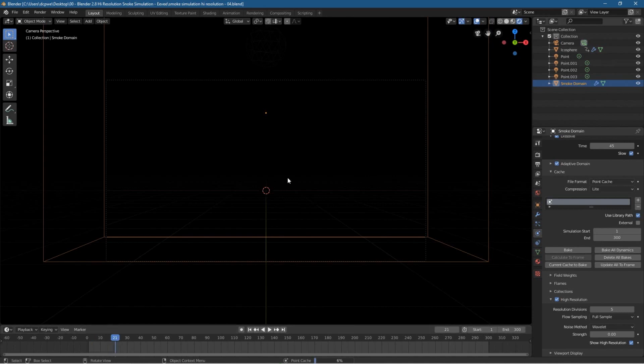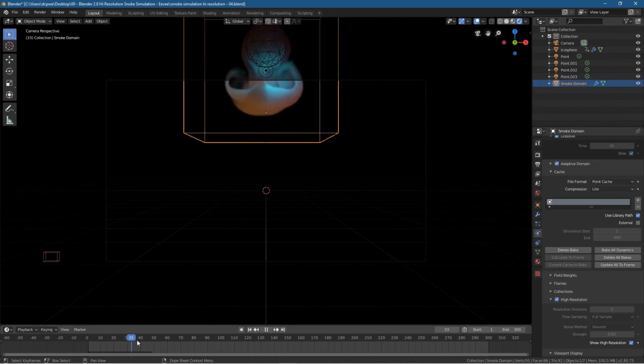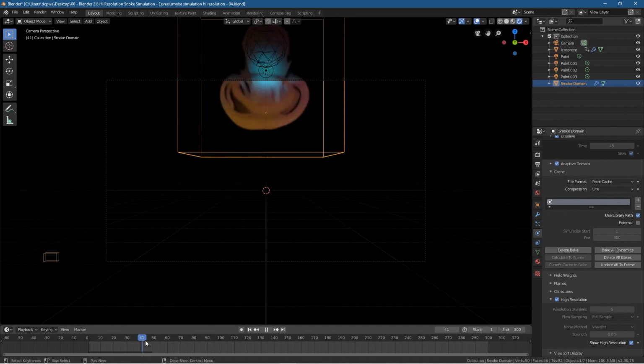gets more and more complex, this timeline will start to slow down. We should start to see that slow down due to the complexity of the scene, right? So let's see what happens here. In fact, what I'm going to do is press escape for the moment, and let's just scrub through these first few frames. So here we can see the high resolution being baked, right? Let's actually bake this in, and we can see it's getting quite complex compared to the low resolution version.